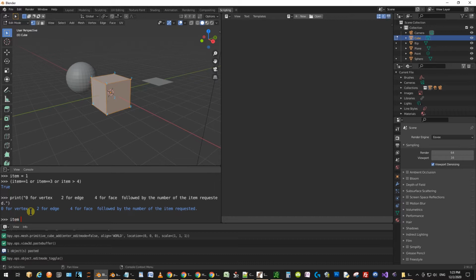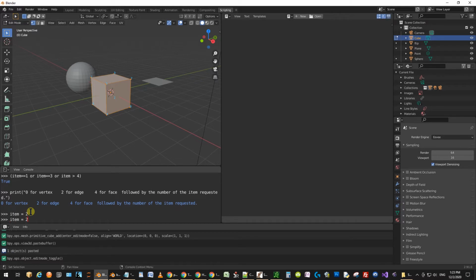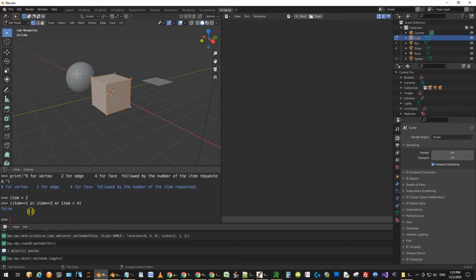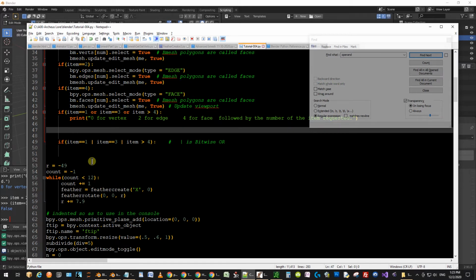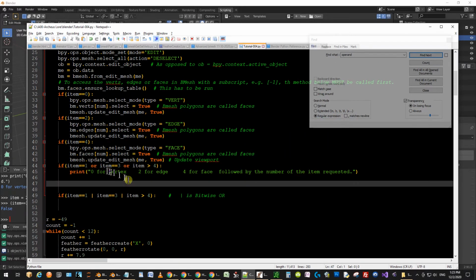I should say somebody's used a bad index. And if I put in a good index and rerun it, it's false, so it's not going to run that print statement. Anyway, that's what that's about.